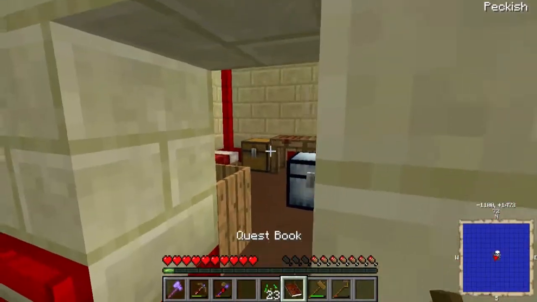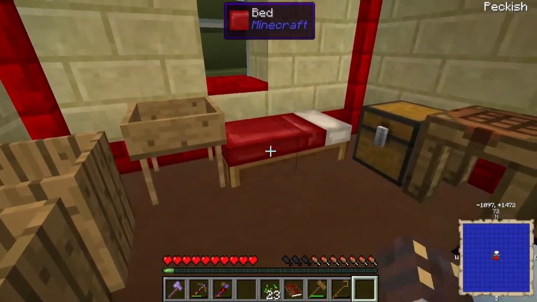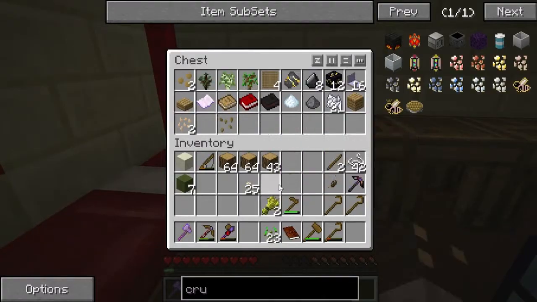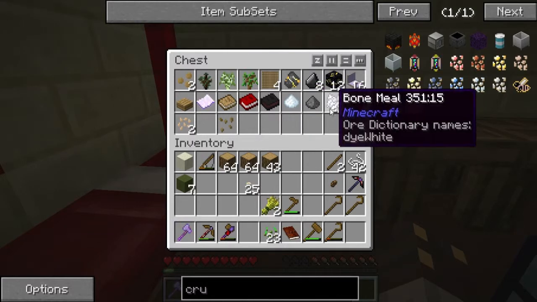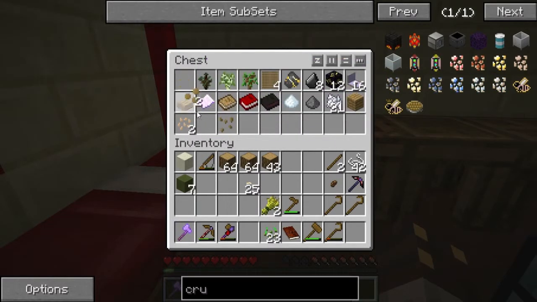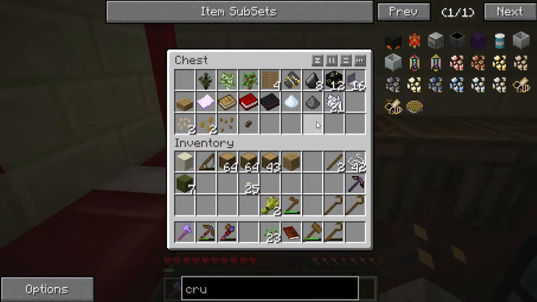Unfortunately. Can I put seeds in here? I'm trying to figure out what all I can put in this thing. What else looks like a compost? Nothing. We also got a new seed. We got a rubber tree seed. So that's going to be interesting as we go. Might as well grab that plank.